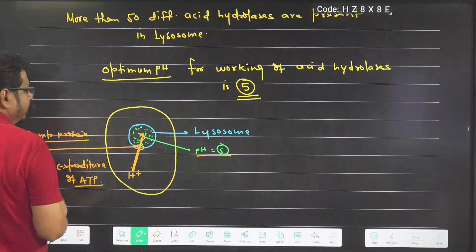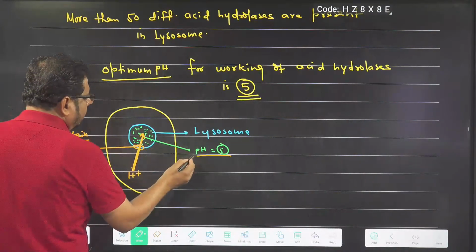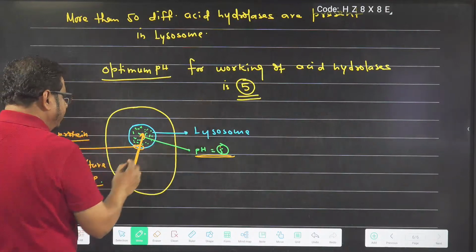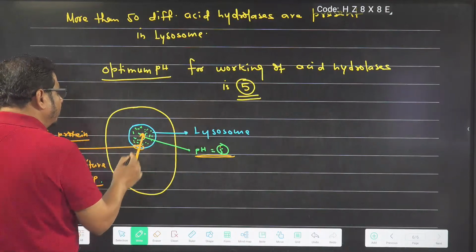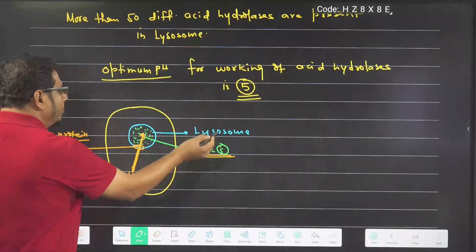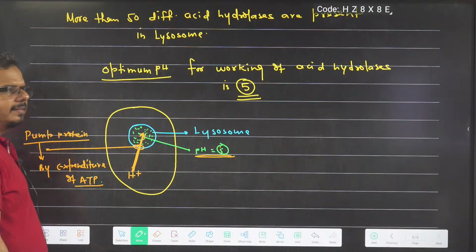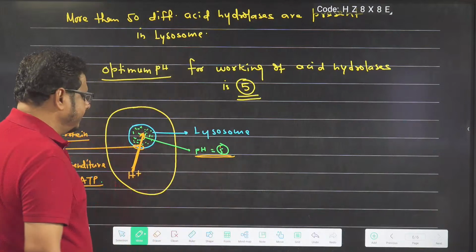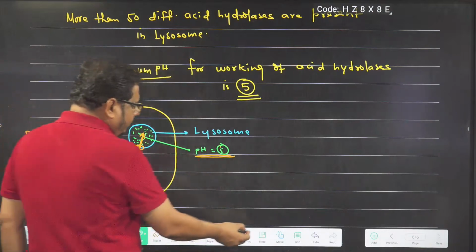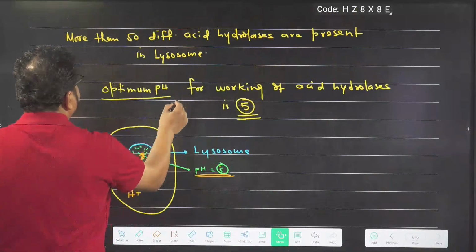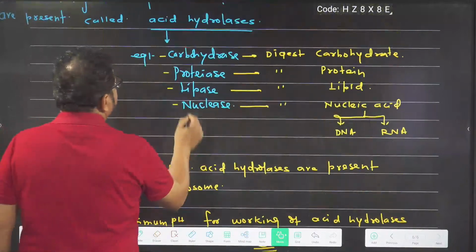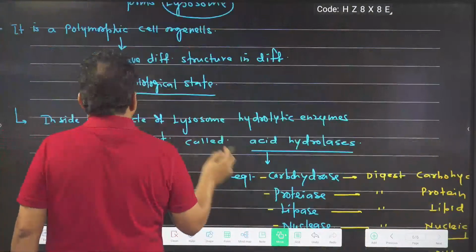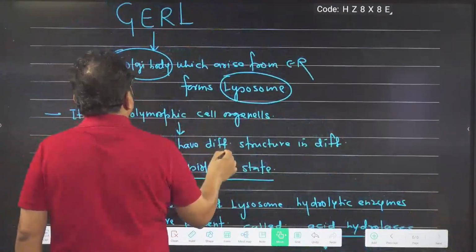they are maintaining which one? Acidic pH all the time. Getting the idea? When they find the pH increasing from 5, they start pumping protons. When they start pumping protons, the pH will decrease. Understanding the idea? In such a way, the lysosome most of the time maintains acidic pH. Now I am just going to justify what I told. This is which kind of organelle? Polymorphic cell organelle. Let me say it once again, so you will connect better.